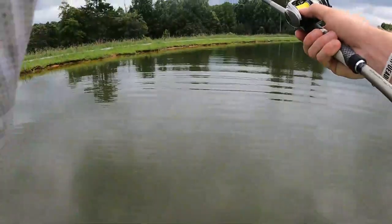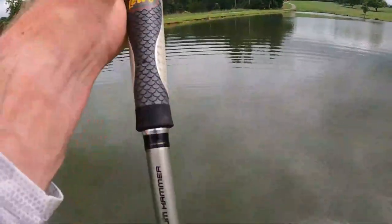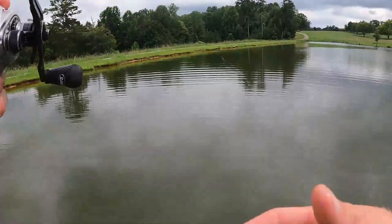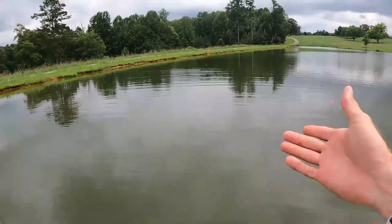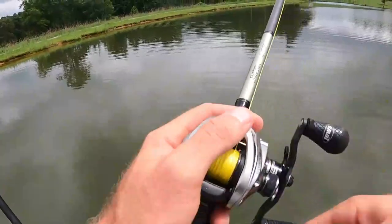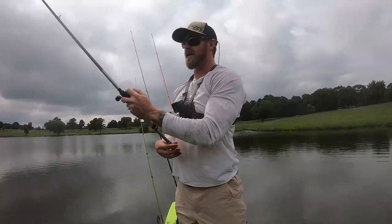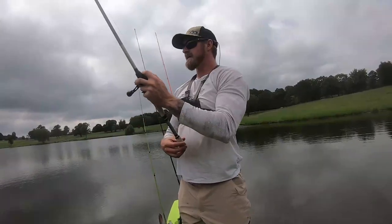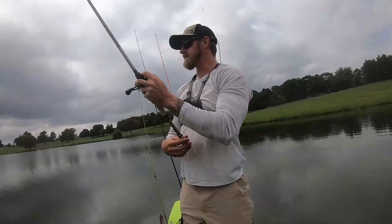Right where that one hit, a bunch of bubbles came up from the bottom. If you guys do a lot of pond fishing — if I'm ever in an area and I suddenly see a bunch of bubbles come up from the bottom, normally these ponds have a lot of silt, and that means there's a fish stirring it up right there on the bottom. If it's a circle of bubbles — not a line or a random bubble, but a big circle — nine times out of ten it's a fish, and I'll normally cast to them and catch fish.